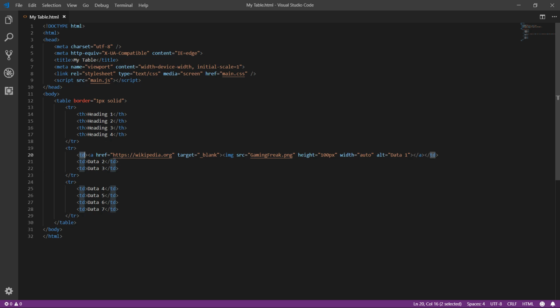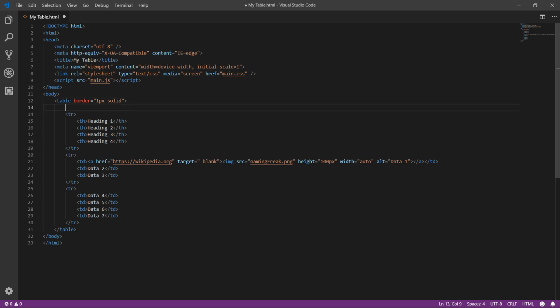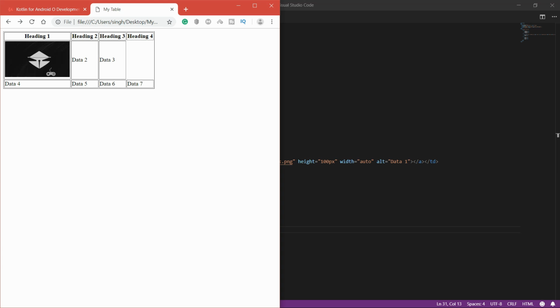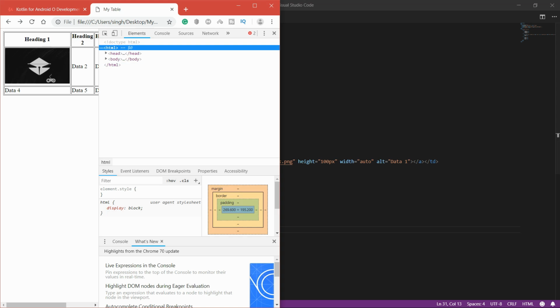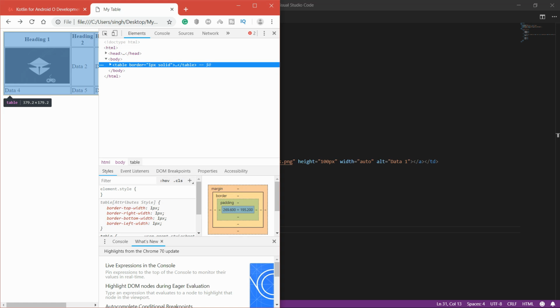Table down, table data, table header. These are left aligned while these are center aligned. These are bolded while these are not. And table rows are there. Now, usually for proper structure, people like to put these in t body, but that doesn't really make a difference. It's just the same actually. So the table body tags are just for better grouping, right? So better representation of the data. That's what HTML is all about. So t body and the table in the t body.